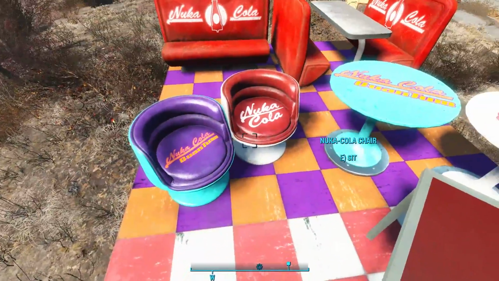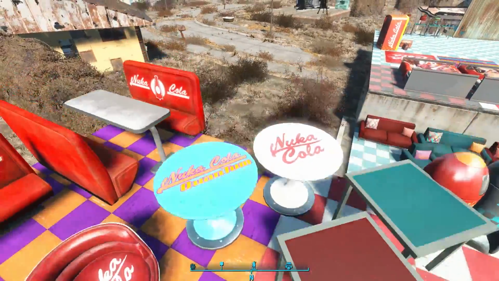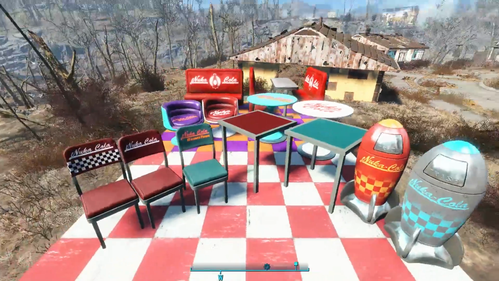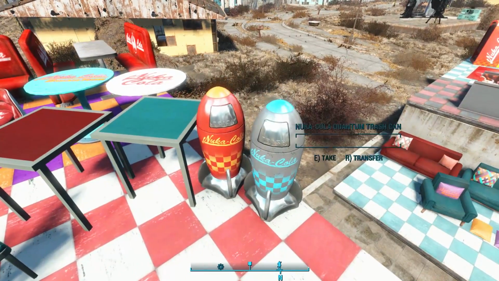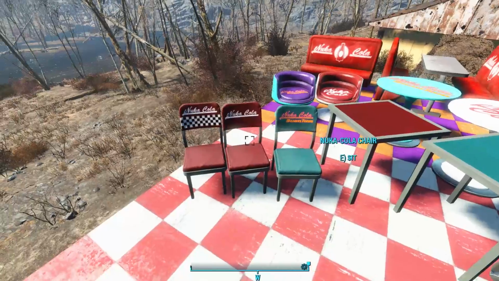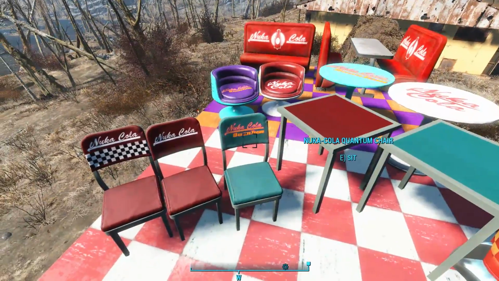Then we've got these barber chairs, which now look like wonderful diner chairs, a Quantum-themed and Nuka-Cola-themed one, 2 circular tables, Quantum and Cola-themed, and then 2 square tables, red and blue. 2 of these reskinned trash cans, no longer that mustard yellow ugly looking one. We've got a blue and red yellow Nuka-Cola, and then 3 brand new chairs. 2 that are red with Nuka-Cola, 1 that's got the checkers on it, and then 1 Nuka-Cola Quantum chair.